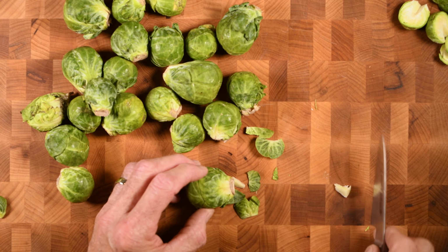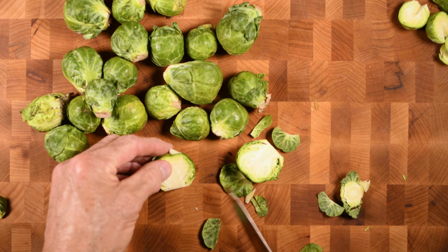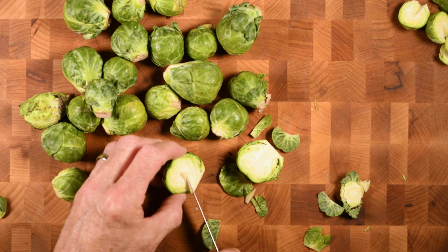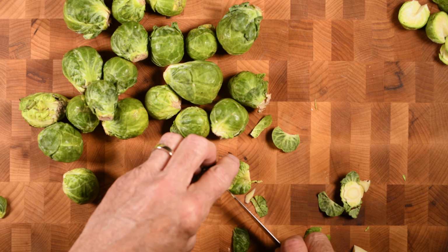To prepare the Brussels sprouts, trim off the end and then cut them in half right through the stem. Use a paring knife to trim out a piece of that stem near the bottom. That's just tough and bitter. You don't want that in the Brussels sprouts. Be sure to save any loose leaves that fall off.